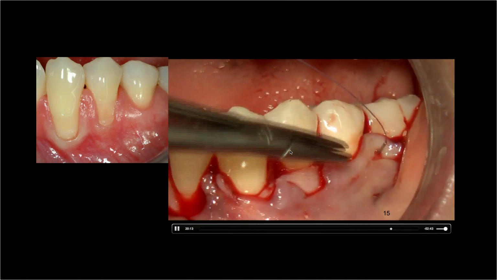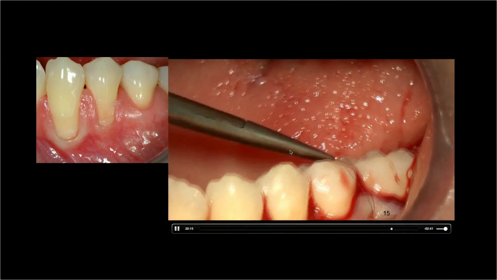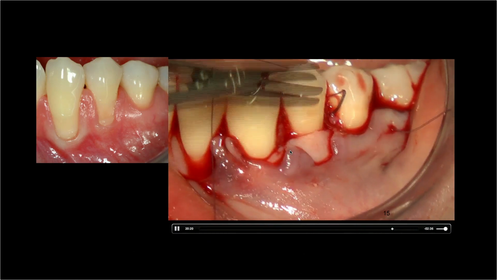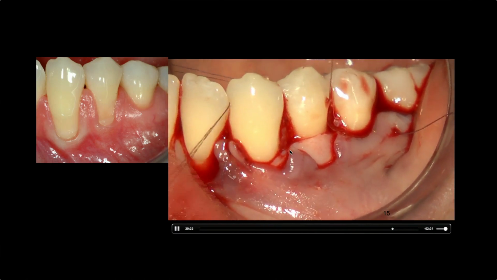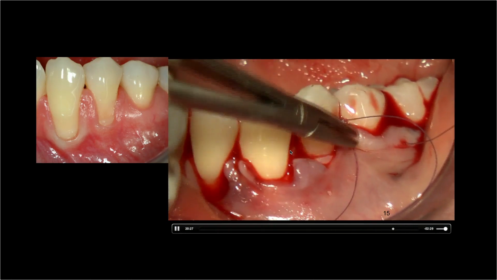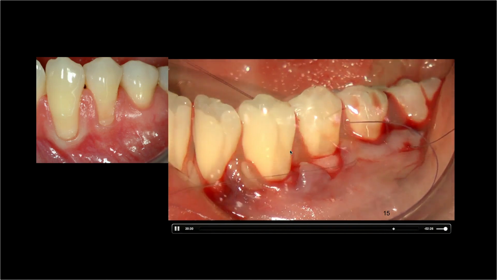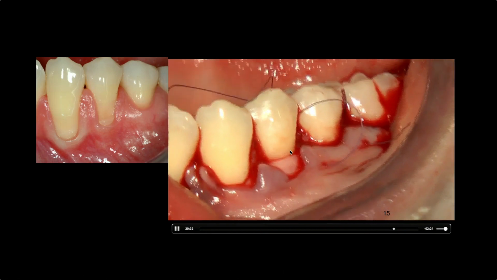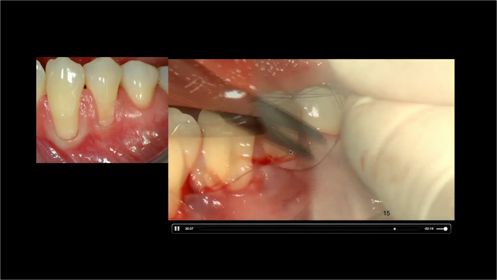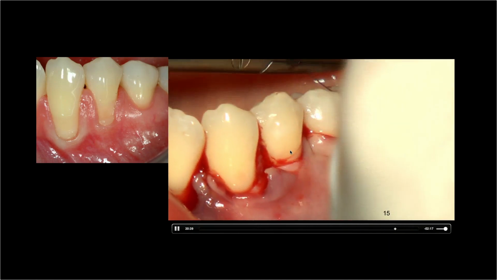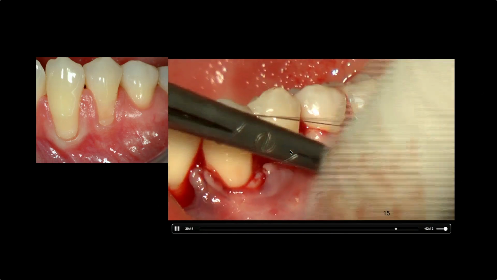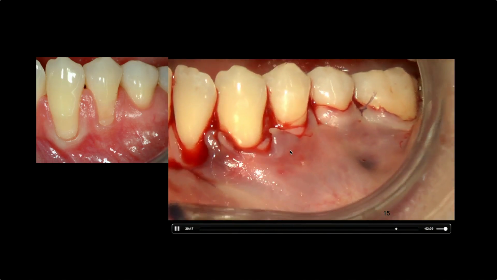Now you have an envelope type of flap, and so you can make your sling suture: surgical, anatomic, lingual papilla, below the contact point, again surgical, anatomic, lingual papilla. You turn your needle, go back to the starting point, and close it. In such a way, you start with the coronal advancement and the stabilization of the keratinized tissue on the convexity of the clinical crown in that portion of the flap which was envelope type.